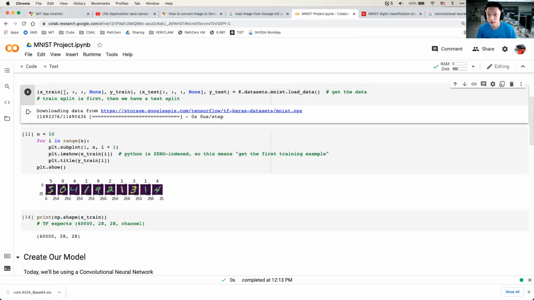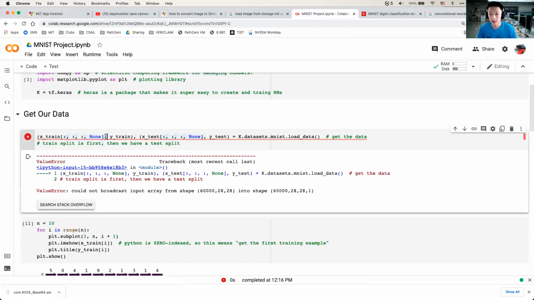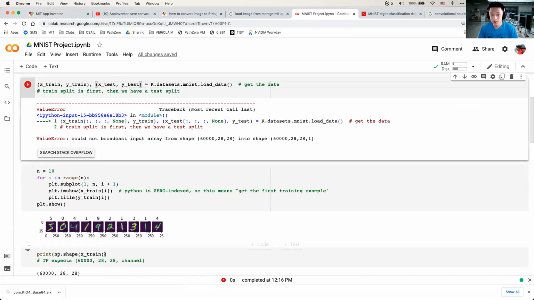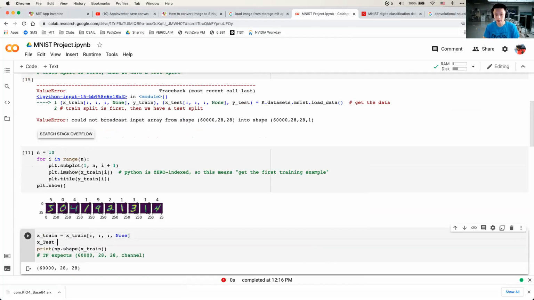Whoops. And because we want to visualize it, and the visualizer doesn't really play well with, or maybe it does, I don't know. Oh, wait. This doesn't make sense. We can't set this variable. That's my bad. Okay. Well, we'll collect the data, and then we will say down here that x_train is equal to x_train[..., None]. We're also going to do x_test is equal to x_test[..., None].